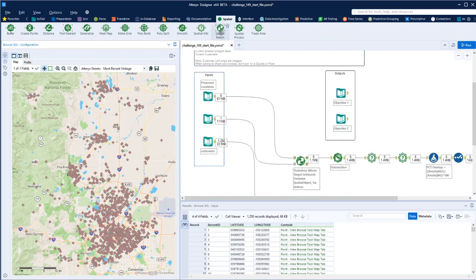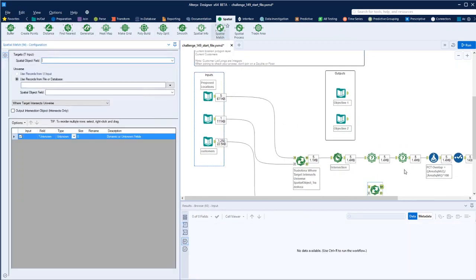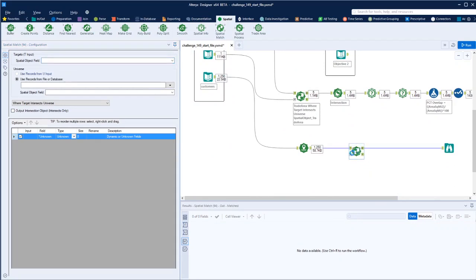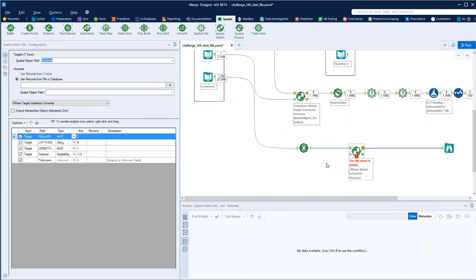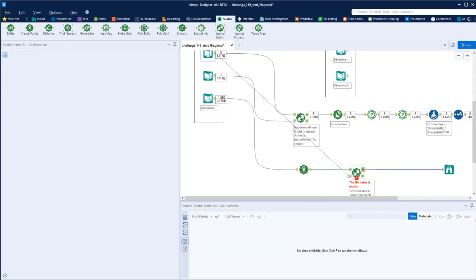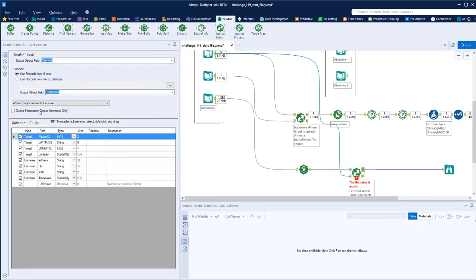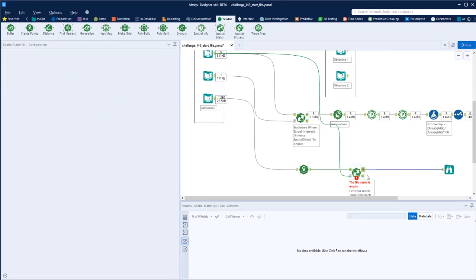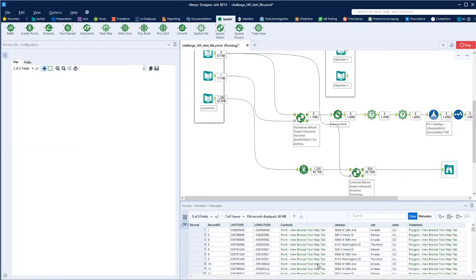That's what we want to match it with. So if we bring that target on that side, and then we bring in the new stores into the universe, what it will do is give us all those that intersect and match. Okay, so that's good. Yeah, so we now have those matching.